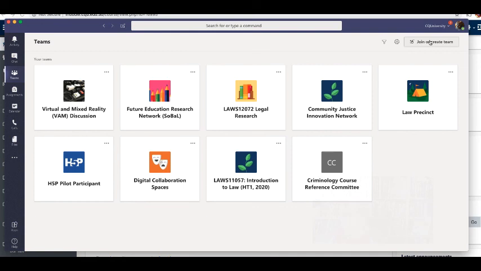Just be aware with all these things, and even with a private team, that the University Code of Conduct does apply, and that our tech people can, even if you've created a private team, if someone was to do something horrible or say something horrible to someone in a private team, they could actually go in and have a look at the logs and see what happened. So I'm hoping this is absolutely unnecessary to say, but I have to say it anyway. If someone was to sexually harass someone, or say something that was a racial vilification, or any of those awful things that can happen in online spaces, and someone then reports it to me, I can get the tech people to investigate, and then there could be misconduct proceedings against the person who was guilty. But I'm just saying that because I have to say it.